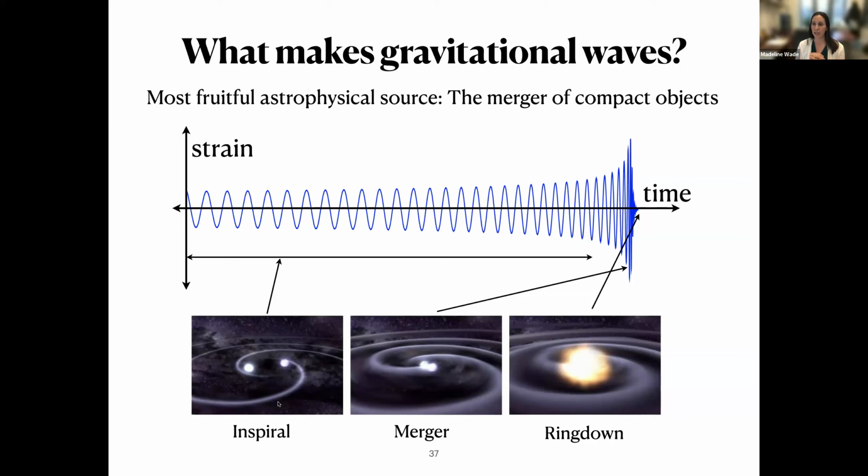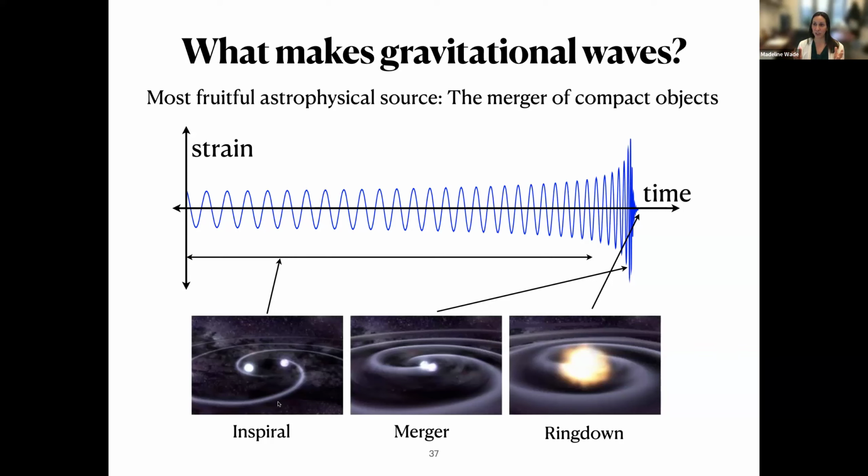And by the merger of these objects, I mean that if you have, say, 2 neutron stars orbiting around each other, it turns out as they orbit, they're going to lose some energy from gravitational waves. And as they lose energy, that's going to cause them to fall towards each other. And as they fall towards each other, they're going to speed up, which is going to make more gravitational wave emission, which is going to cause them to lose more energy, which is going to cause them to fall. And the cycle continues until the objects end up right on top of each other and merge into a new object, typically a black hole.